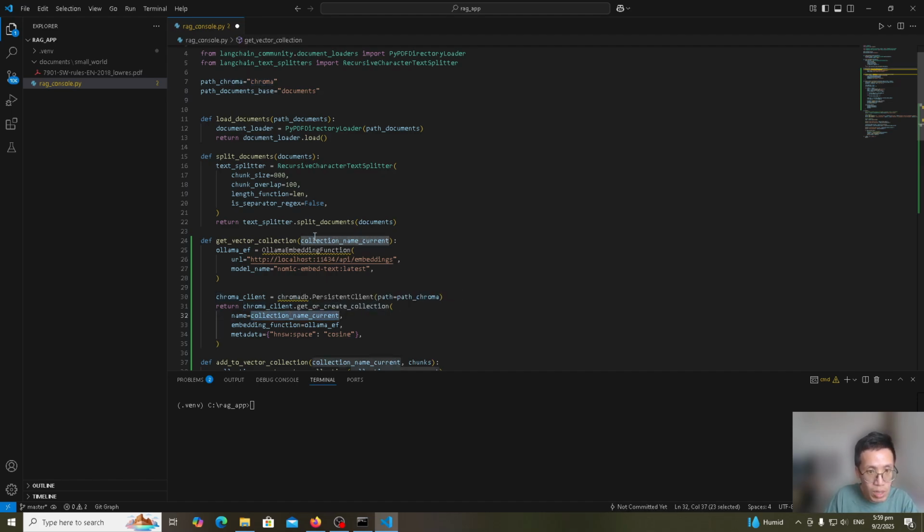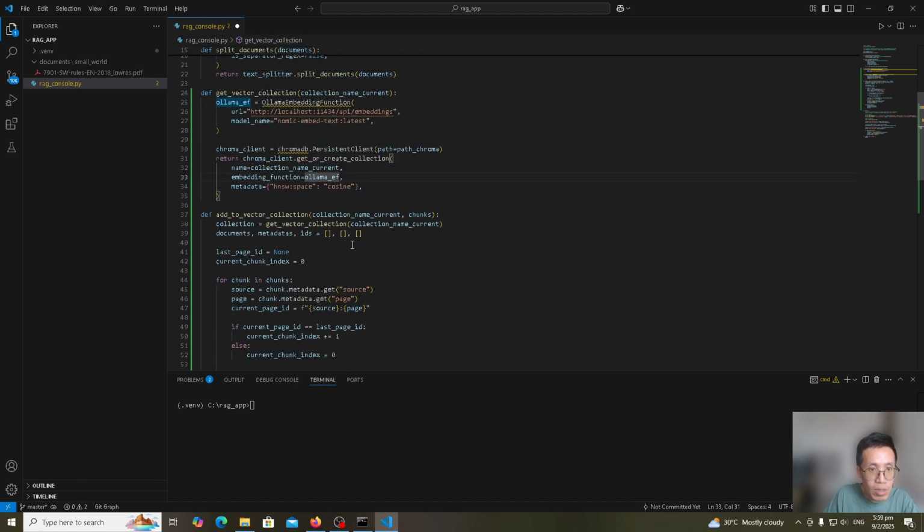The collection name, like I said, would be small_world, using the embedding function, which is very important, nomic-embed-text. For now, you just use it. We can actually change this to different things like cosine and other things, but for now, just know that the collection name and the embedding function are important.